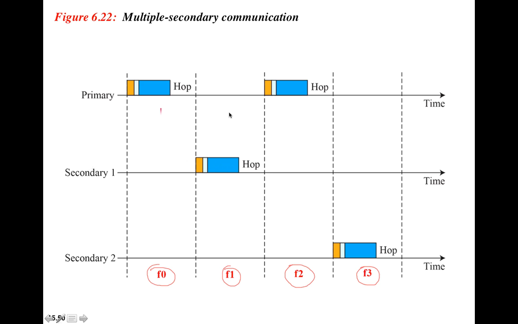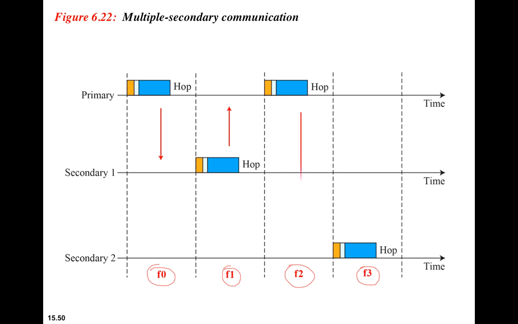next odd-numbered slot. Okay, so in this case, the primary is communicating with secondary 1. So in the next slot, only secondary 1 will respond back. Secondary 2, 3, 4 cannot respond. Only secondary 1. This is a polling mechanism. Remember the polling mechanism that we had studied earlier, this is a kind of polling.